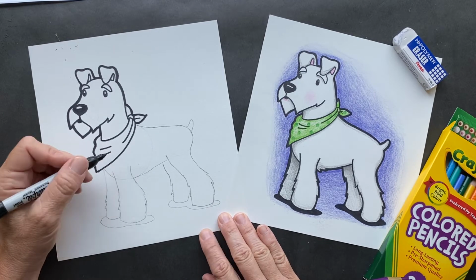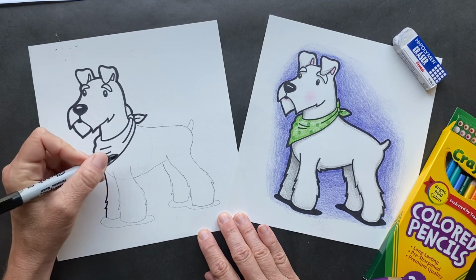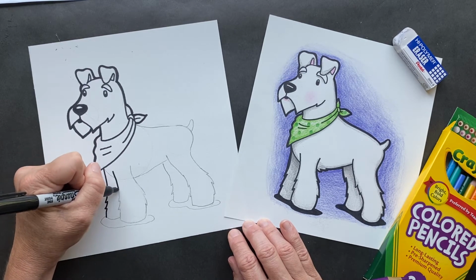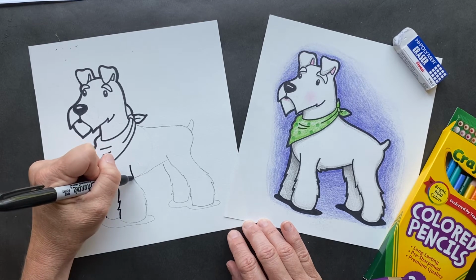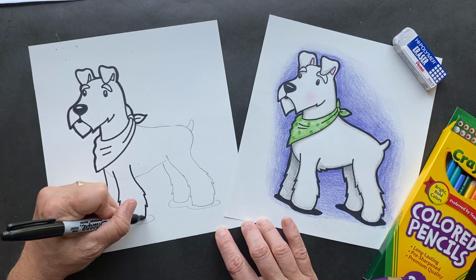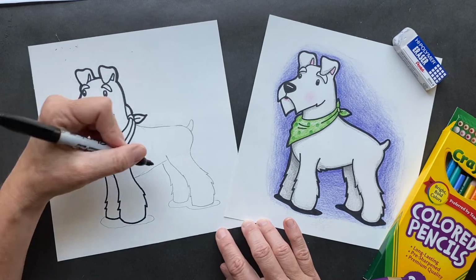Okay, there are three different kinds of schnauzers. I did not know that. There is a standard, giant, and miniature. Now, if I had my choice, I'd probably pick miniature because I don't like big dogs because they scare me, because they're gonna bite me. So I'd pick a miniature one, yep.